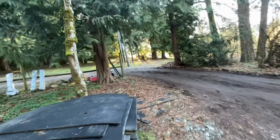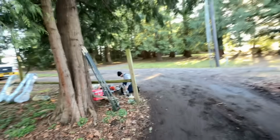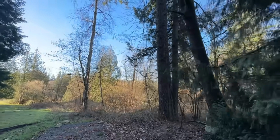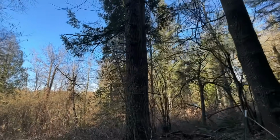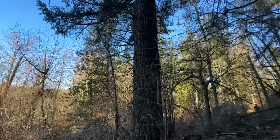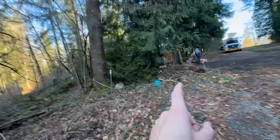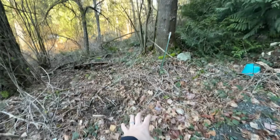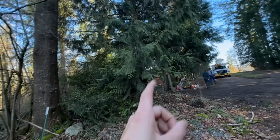And then we got Gordy here and Mitch Zenobi's around here somewhere. He's working with Gordy. They're falling a bunch of trees at this property, starting with this big guy. From a glance, this is a really nice looking fir, and she was apprehensive about taking it out. I don't blame her, but the problem is that there was another fir just as big right here, and it also fell over and smashed this building.